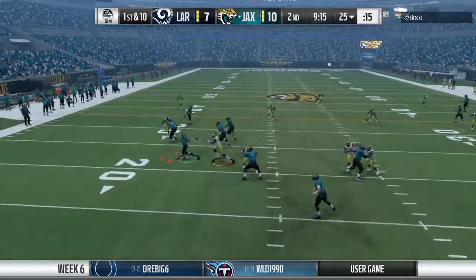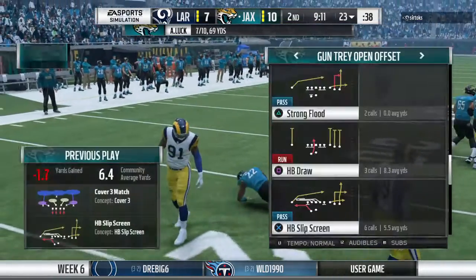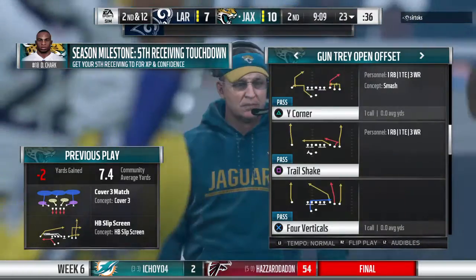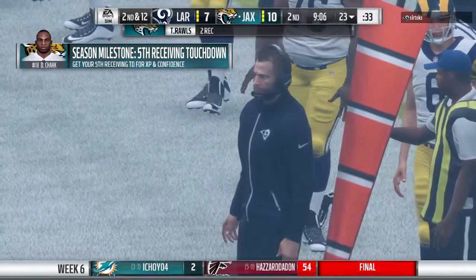Now a first down throw. Luck. They set up the screen to Rawls. And he will lose yardage here back at the 23-yard line. That's going to go as a loss of 2, and it'll be second down.